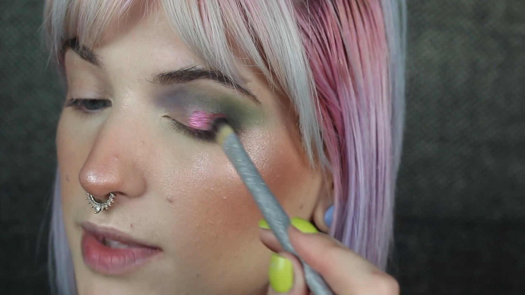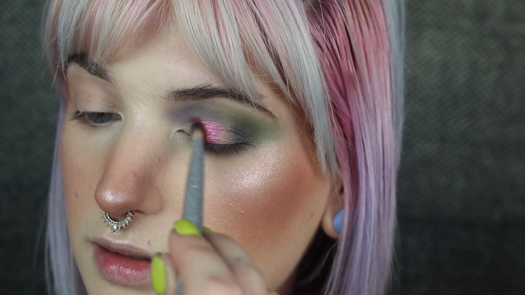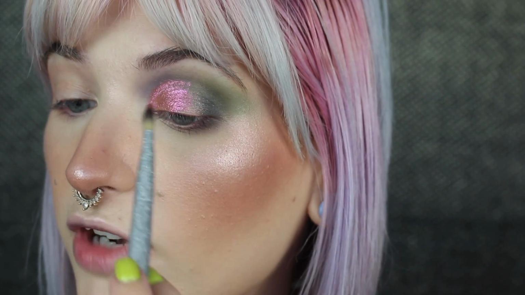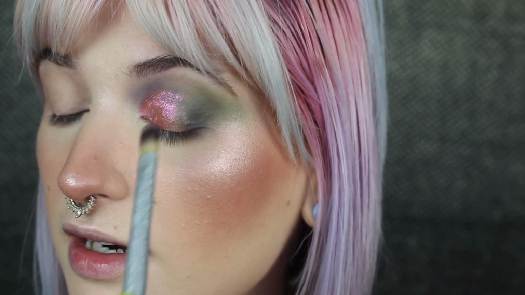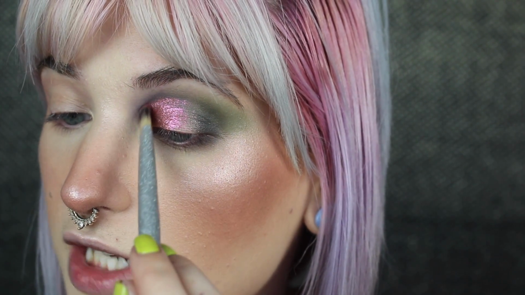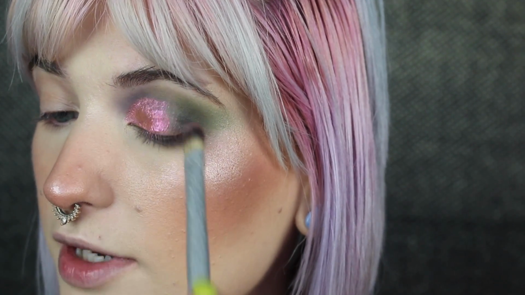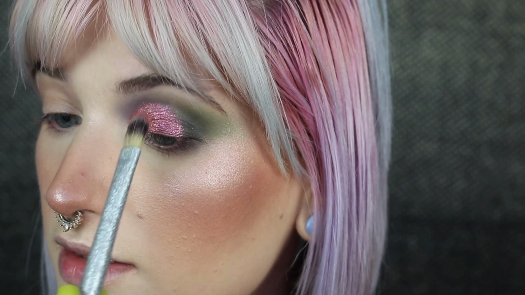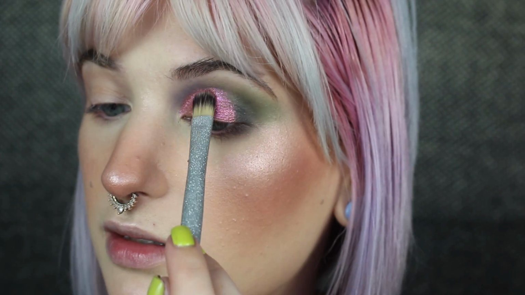My heart skips a beat over this shade. So pretty. I'm really liking the way it looks next to that lavender. It brings out the cool tones in the shade a lot. Whereas when I put it next to the pinks before, it was like super warm. It's a very transformative shade. I'm into it.